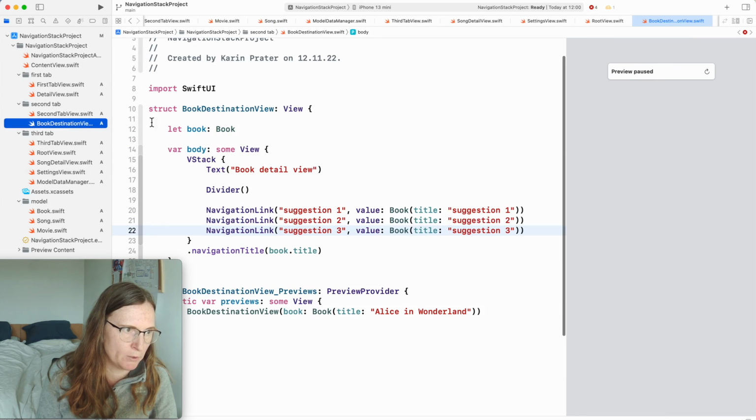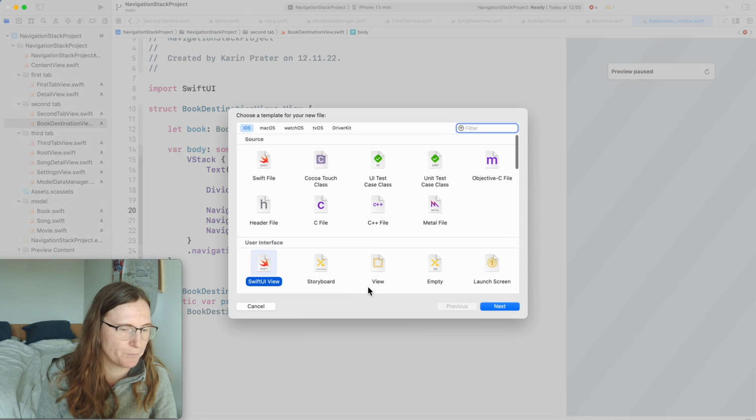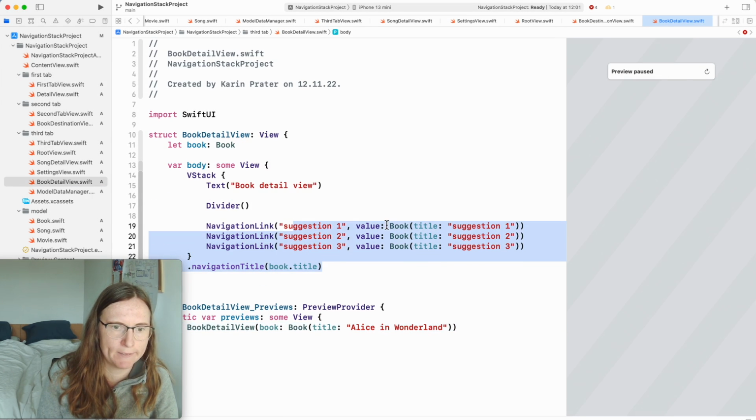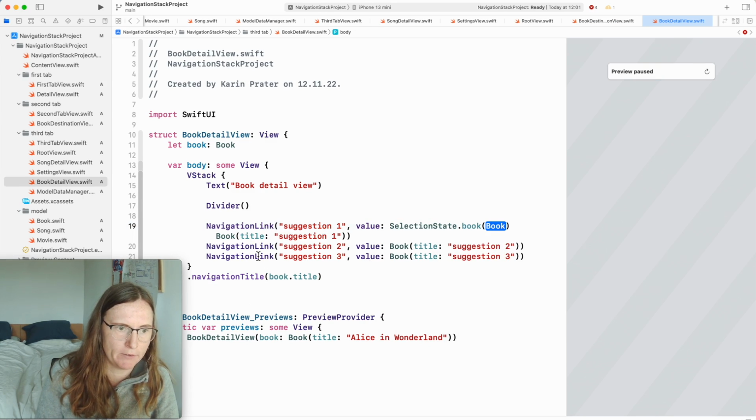I could use the book destination view for the detail, but here the value is the book type and I want to use a different one. So let's just create another book detail view. Actually, I probably should rename this one. So we can basically use everything the same, except the value needs to now be my selection state for book, and then giving whatever book I wanted to show here.